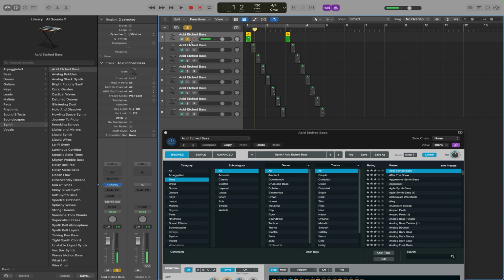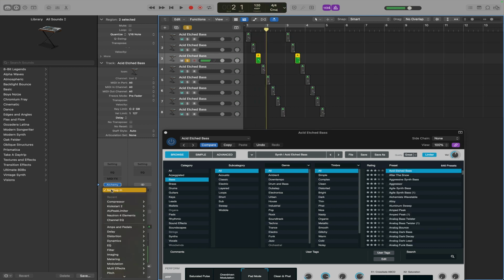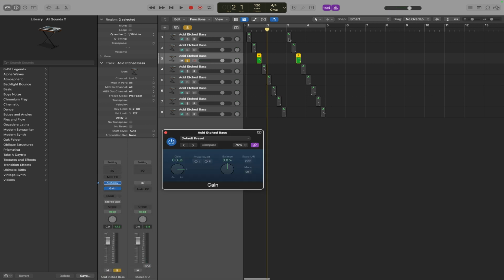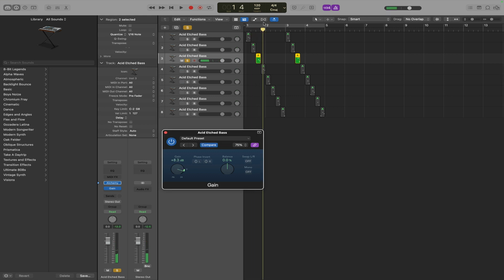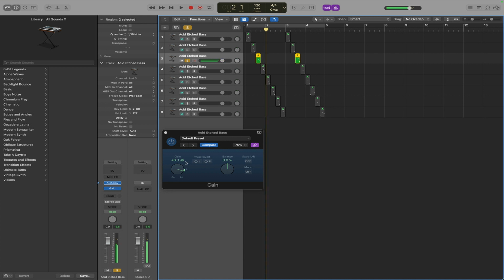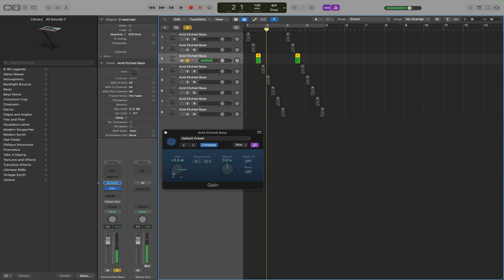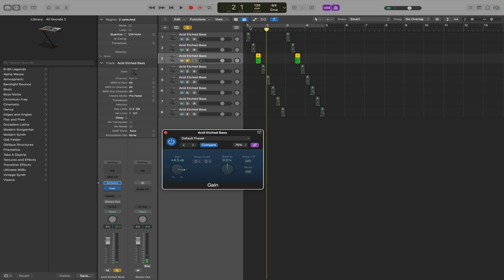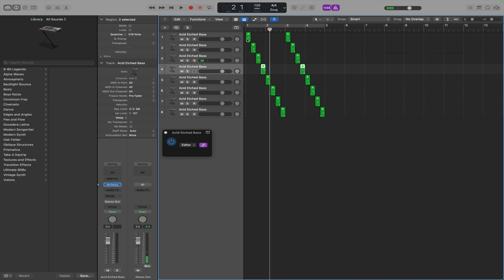Let's try and get them all at the same level using the gain tool. It doesn't need to be exact, they just need to be at a similar level.